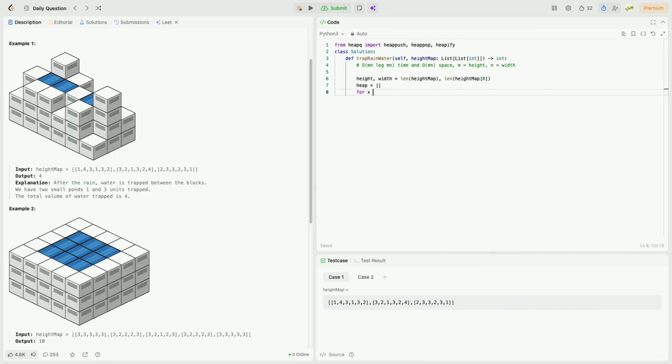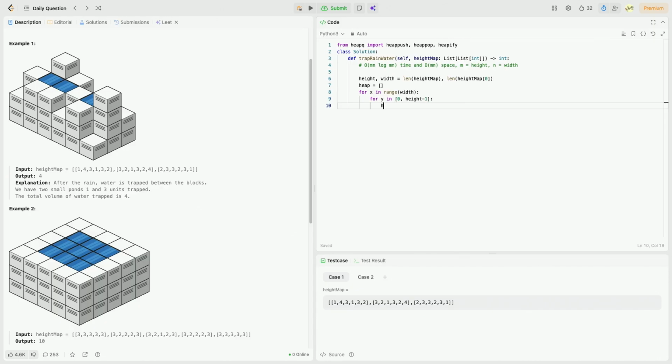So for x in range width, and now we need to pick the first, how do you say, column. No, I'm sorry. We need to pick the first row and the last row. So for y in, well, let's see, 0 and height minus 1.